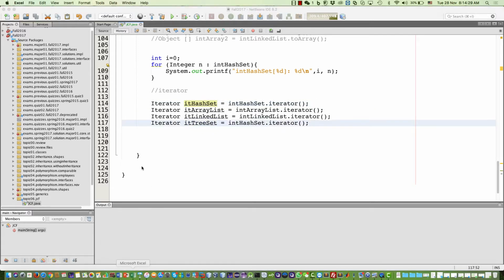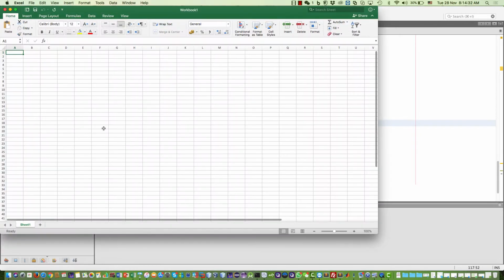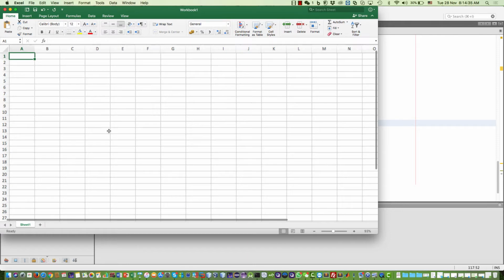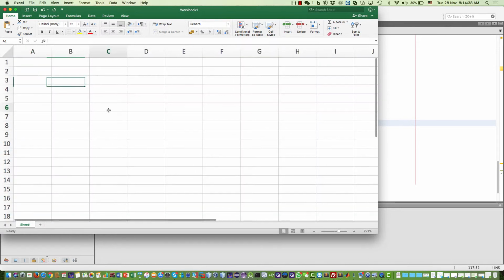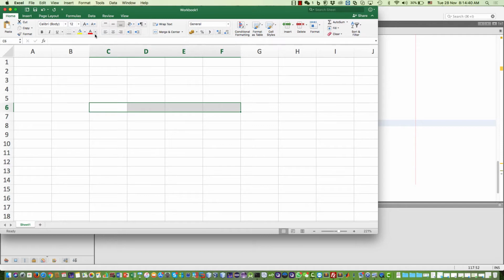So what happens when you create an iterator? I'm going to show you. Imagine that you have a collection, and let's say it contains some numbers. When you create an iterator, we're going to have a pointer pointing to the first element. This is what happens.